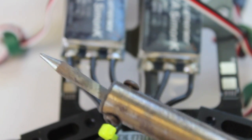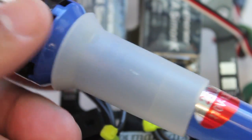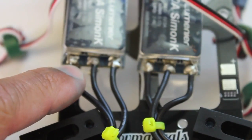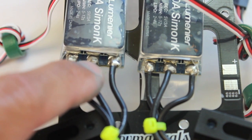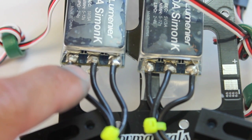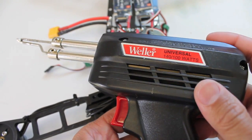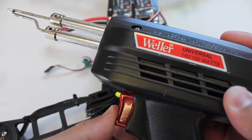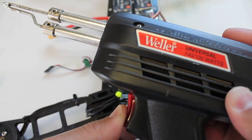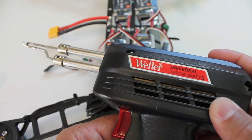One other tip when you're desoldering those leads: I have this cheapo 25-watt soldering iron just for quick projects — it actually didn't have enough heat to desolder the leads that come on the ESC. Maybe they use a different higher-rated solder, but that 25-watt iron was unable to get the leads off. That's where my Weller heavy duty gun iron came in handy — it has two heating modes, 140 watts if barely pushed in and 100 watts all the way in, and that was able to melt the solder very quickly.